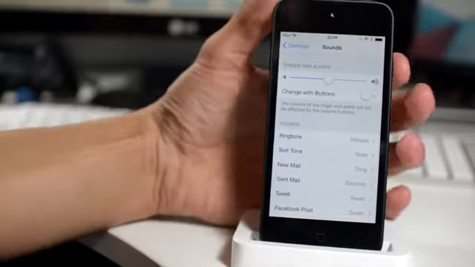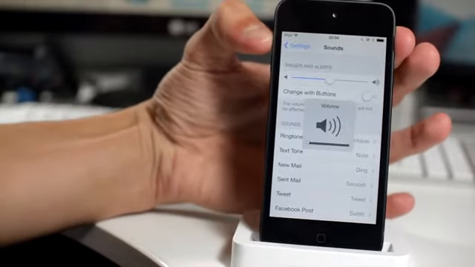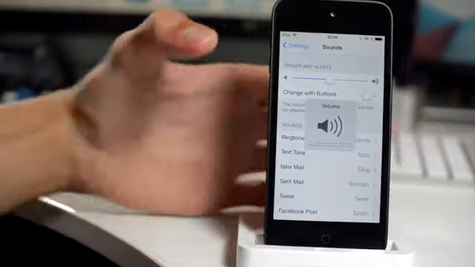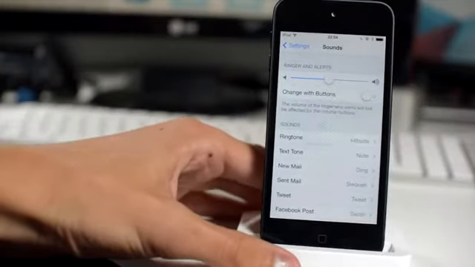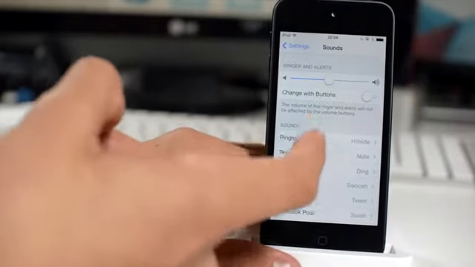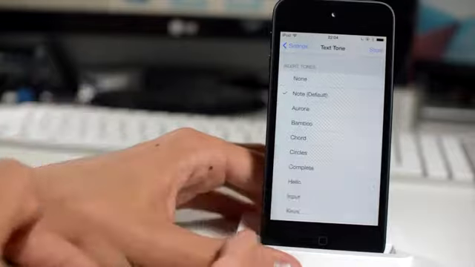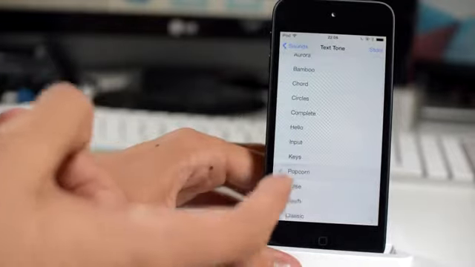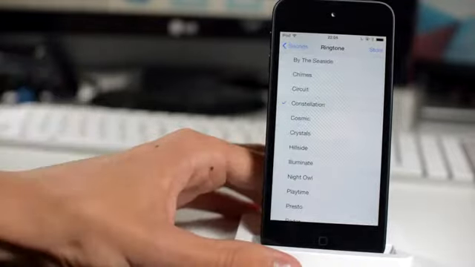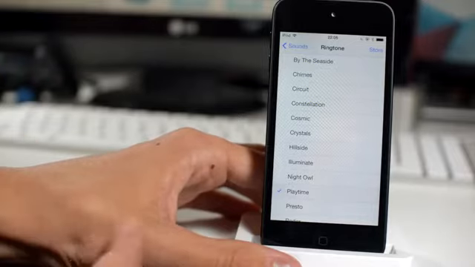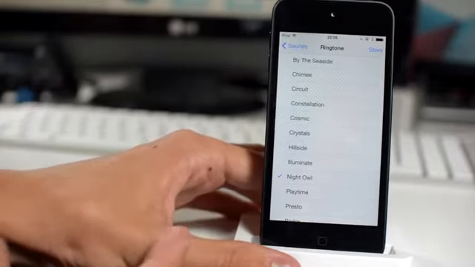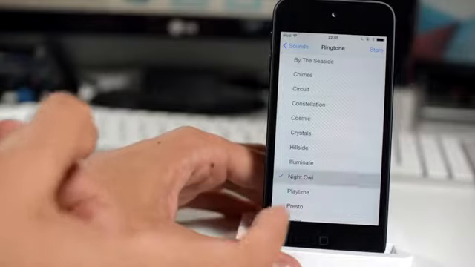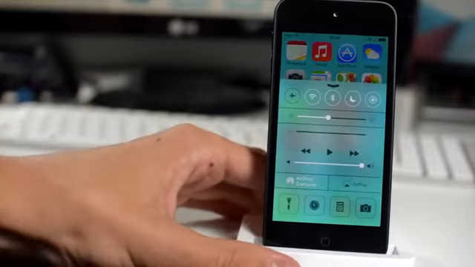And then the next thing I wanted to show you is the sounds, the ringtones and text sounds. If we just go on here, I'm going to turn my volume up. Hopefully you'll be able to hear through my camera mic, which is shocking. But as you can see, there's just some new additions on the ringtones and text tones. Not particularly groundbreaking, I just thought that I'd mention it. As you can see, if you listen carefully. There we go.